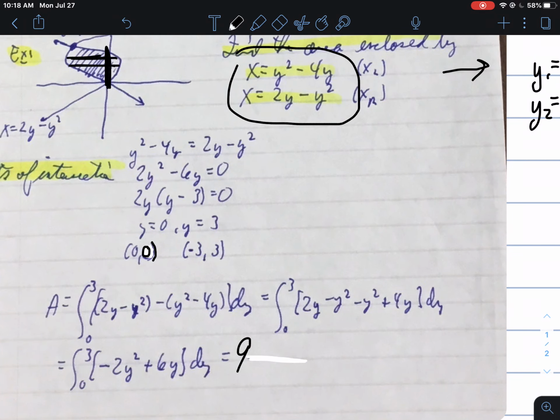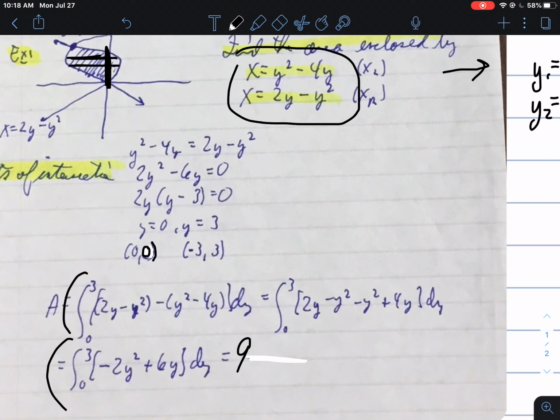So I've got the integral from 0 to 3. Those are the points of intersection with respect to our y coordinates of the points, because we're integrating vertically here. Of the function on the right, which is the 2y minus y squared, minus the function on the left, the y squared minus 4y dy. Again, I just rewrote it to simplify it, but you could always plug it directly into the calculator here, or simplify it and plug it in here.